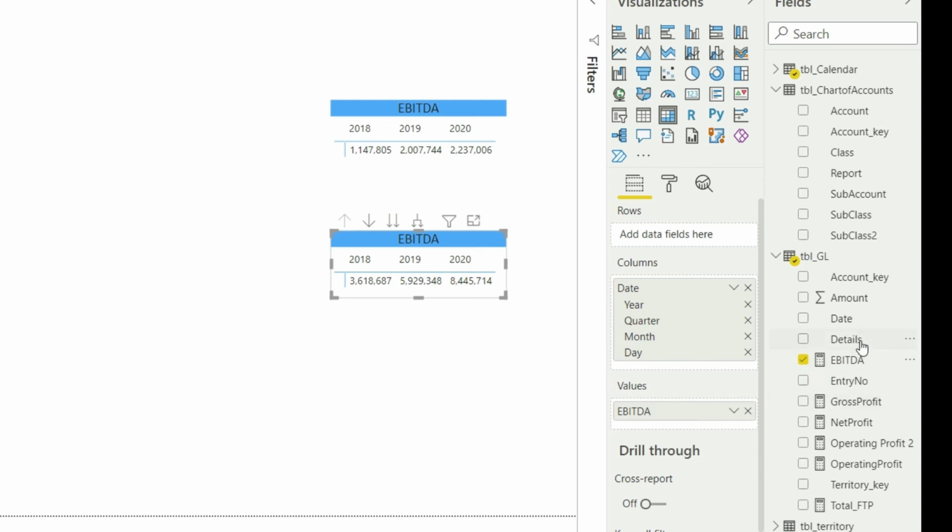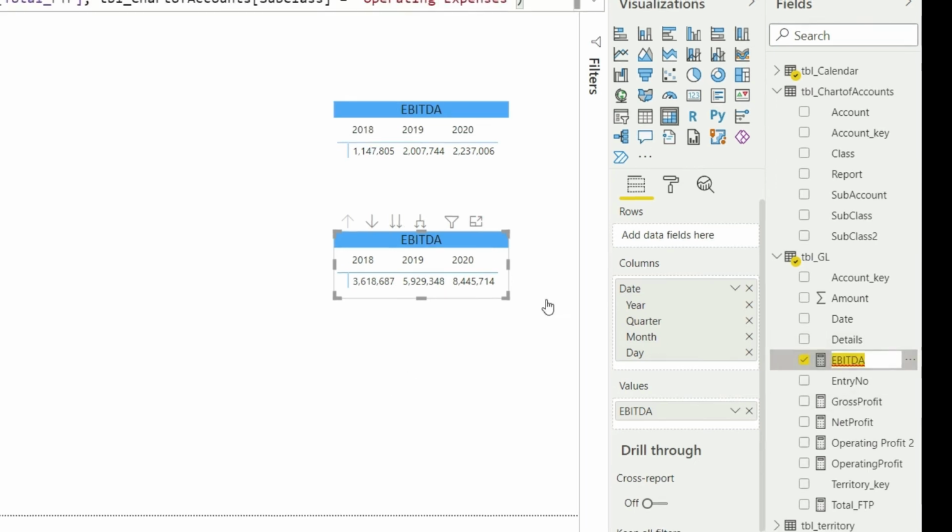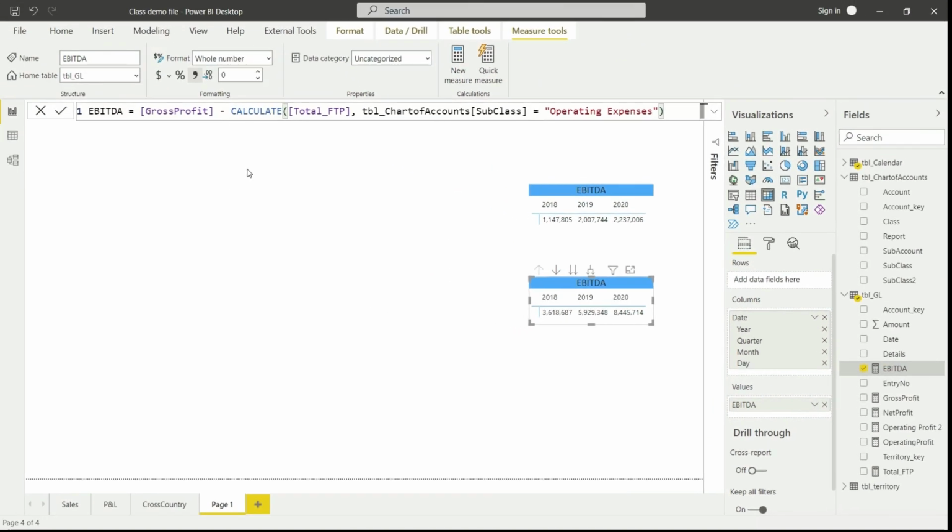So let us go back to the EBITDA formula again and look at this negative sign here. The problem with this negative is that the values coming after this argument are also negative, and two negatives will become positive. So let me change that to a positive sign, and I think this should fix that. Okay, give it a minute, and here you go, all the values are exactly the same, so that is completely fine, right?